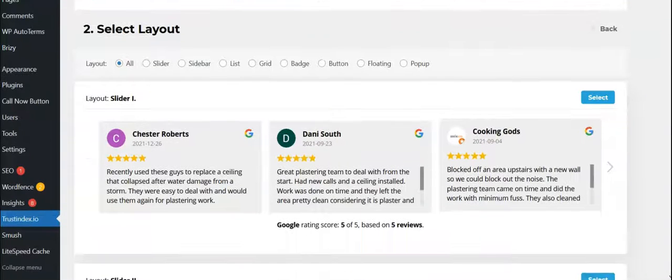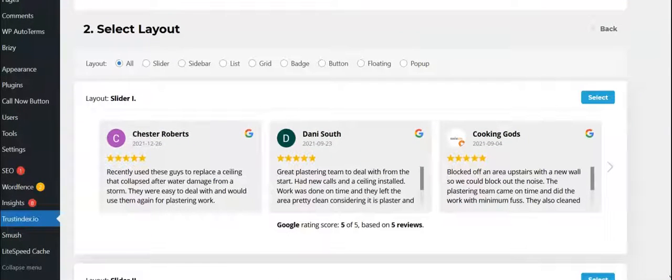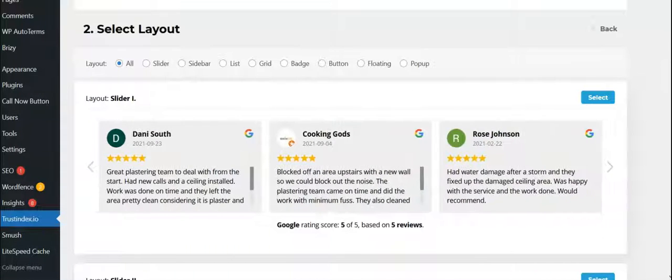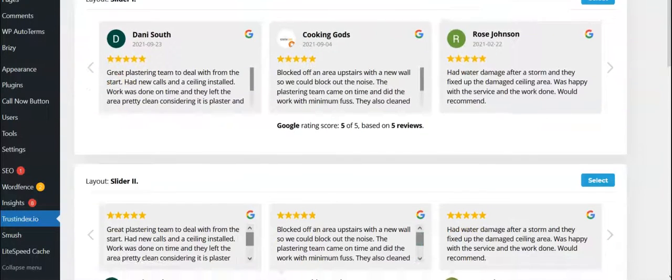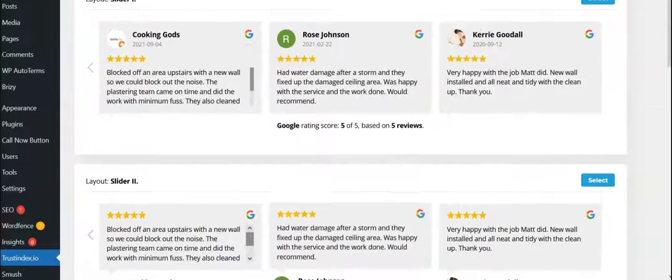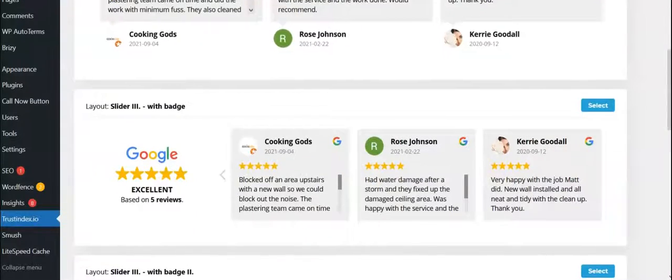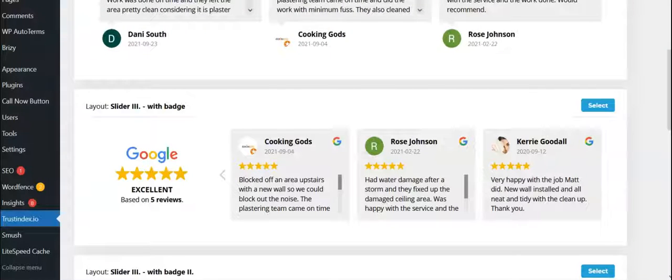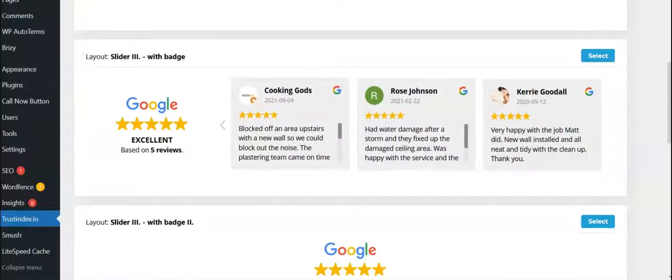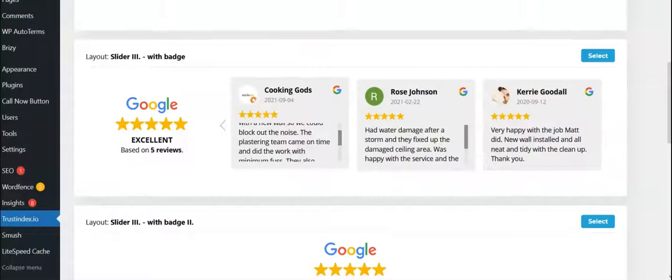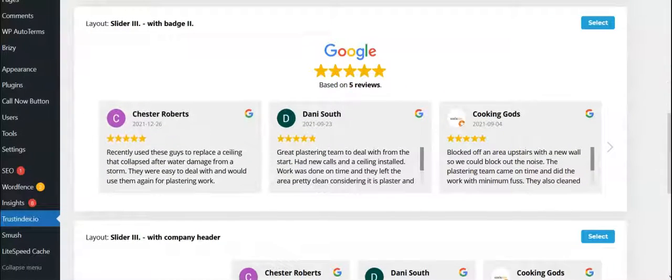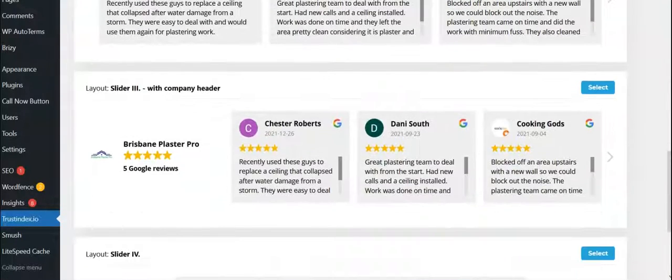Okay, so here are their reviews. I'm going to put all of them because they've only got 5 reviews, and I'm going to do it as a slider. So here's my slider. This is where you can choose if you want the names at the top or the names down the bottom. Do you want a little banner here at the start with the condensed Google reviews, or the banner at the top here?